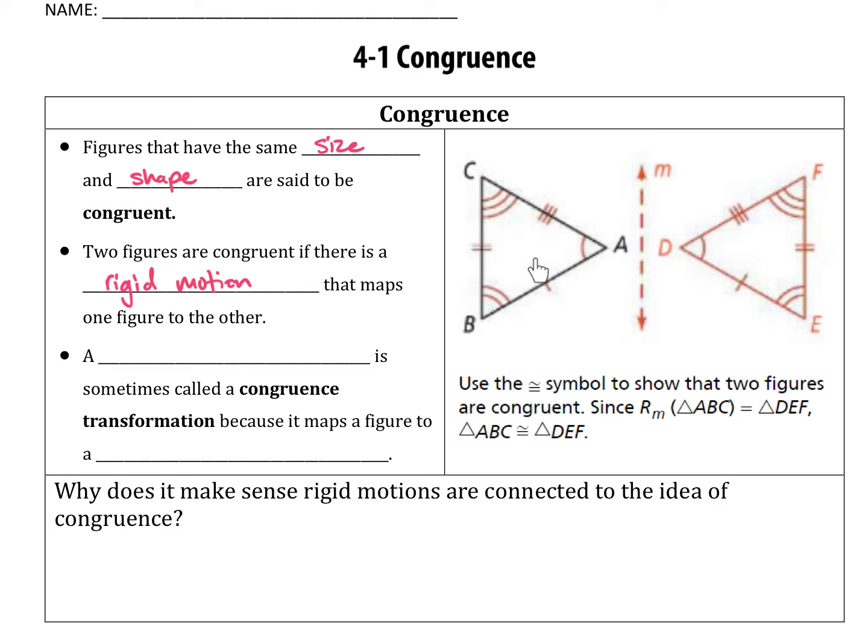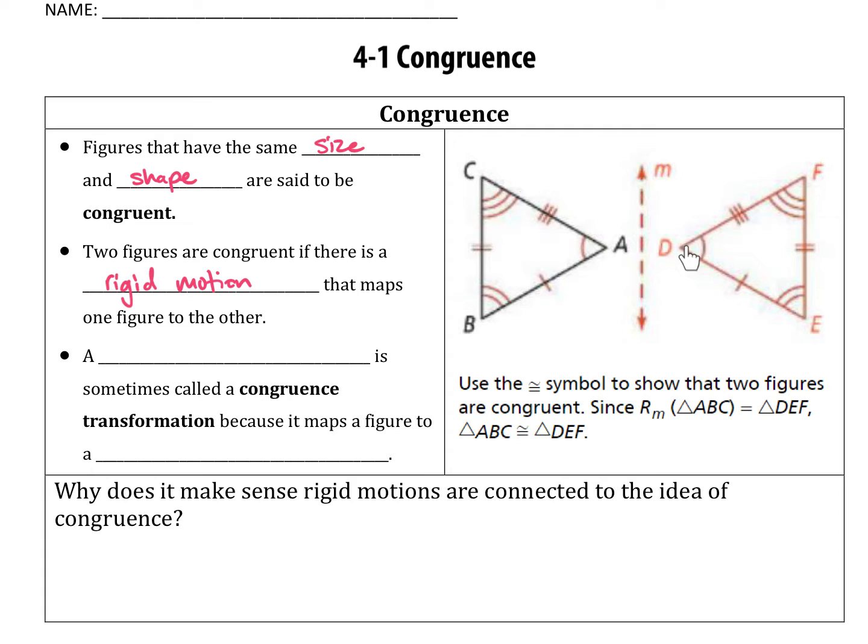So for instance, if we look over here at this example diagram, we can see that we have these two triangles, triangle ABC here and triangle DEF here. And then we have a line here that would be a line of reflection. If we were to reflect this triangle across this line, then the vertex A would land on the vertex D right here. C would map to F and B would map to E. And since all those vertices on this triangle would map to a vertex on this triangle, we could see that those two triangles would have the same size and shape.